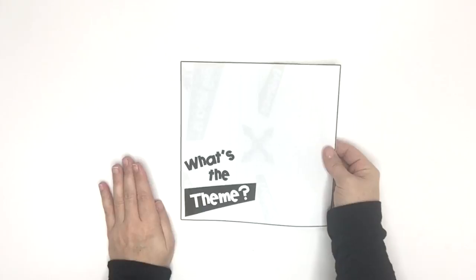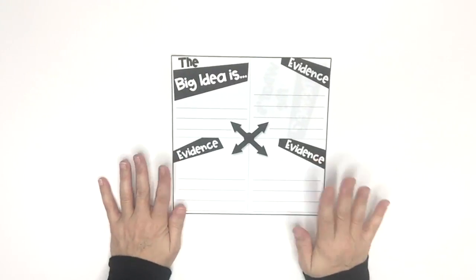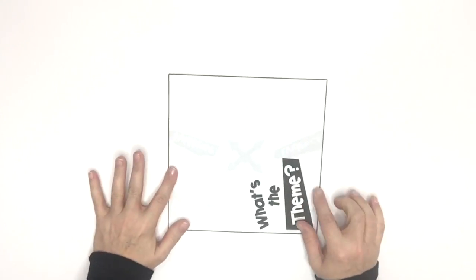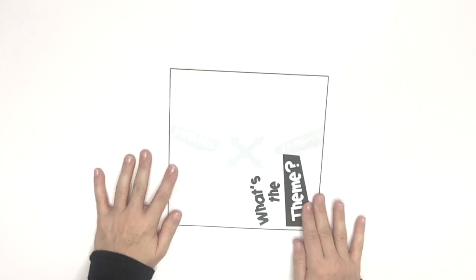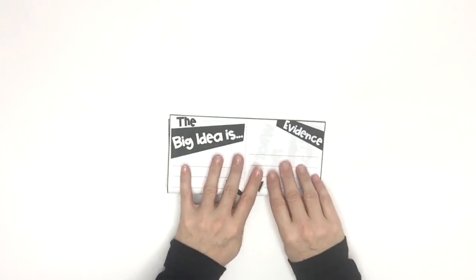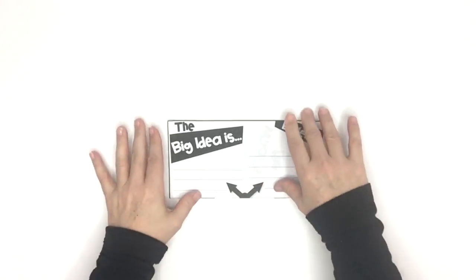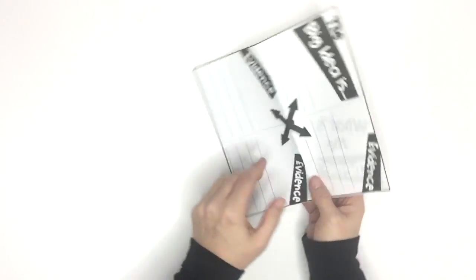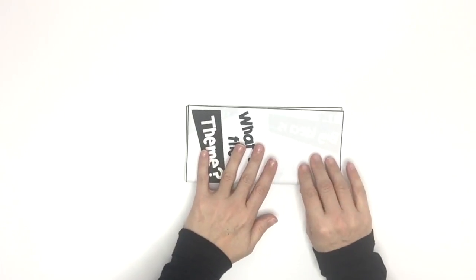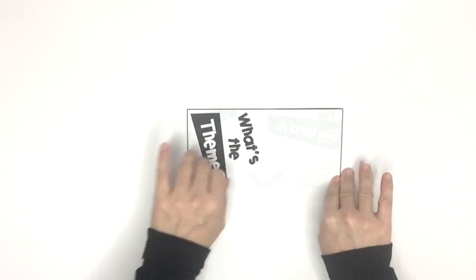As you can see it's double sided. The first thing we need to do is make our folds in order to get it to fold properly. The best way to do that is to look at this side of your explosion book. We're going to make a hot dog fold like this — a simple hot dog fold, nice and tight. Then we're going to do the same hot dog fold but the opposite way, making really tight folds.